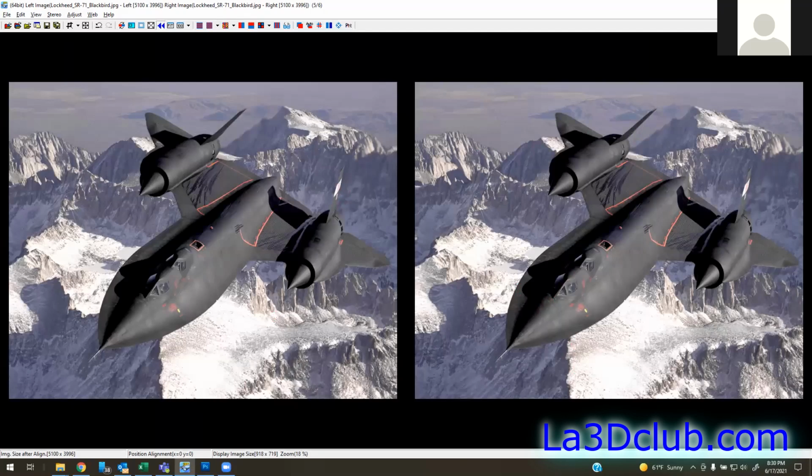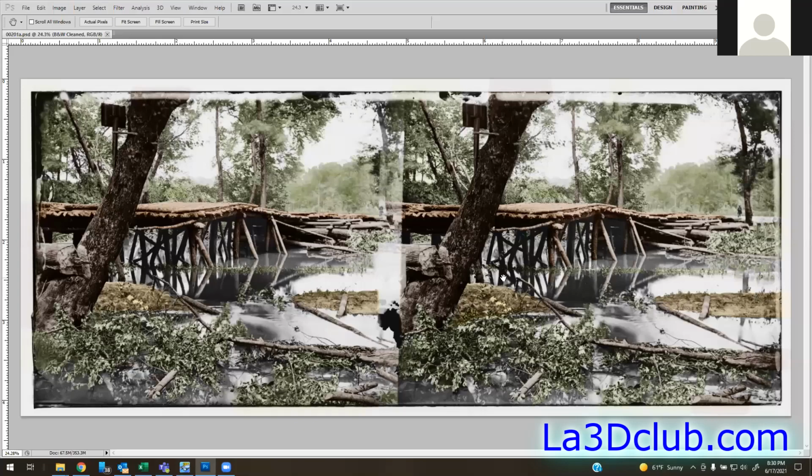Now, in addition to that, what Steve had originally asked me for was, can you go through and do your workshop on colorization? This is an example of one that I had done. I've done that workshop a few times. In fact, we have a recording of it, which is now one of the workshop tutorial videos available through the 3D Club. This one here actually took me about 3 or 4 days to do.